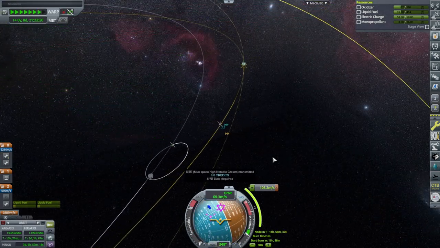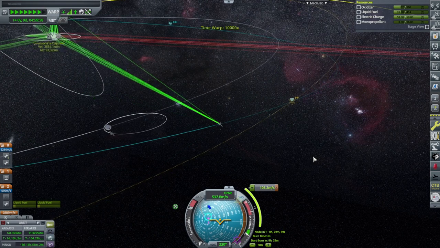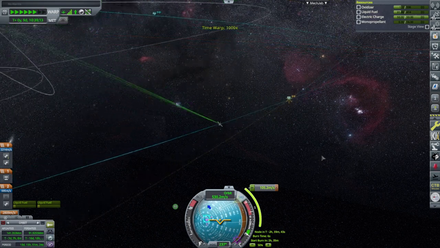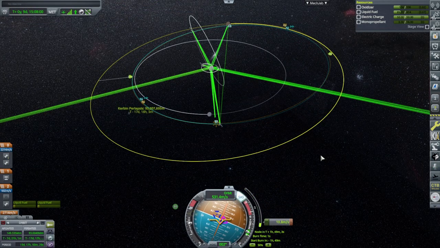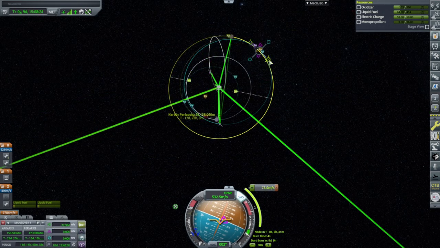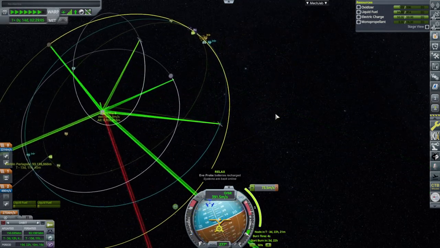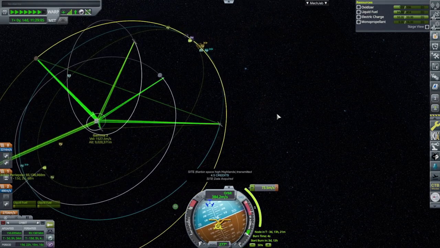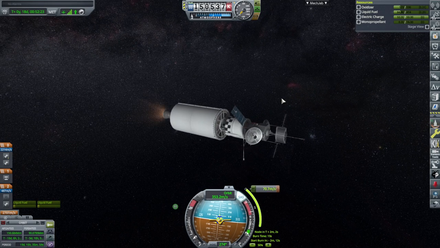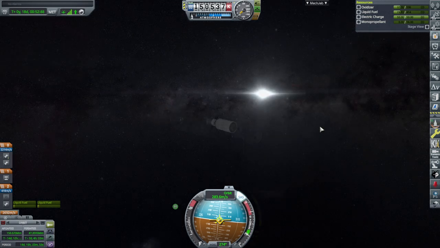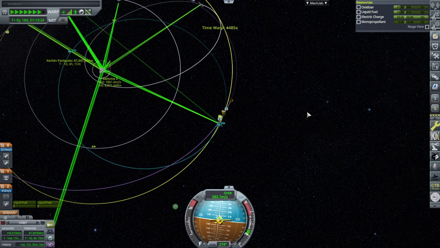Got some high moon space high over notable craters there. Notable craters. Anything to avoid giving us special credit for each crater. We've got to hasten things by getting into a lower orbit first so that we can get an encounter. Yep, because the site data is surface biome dependent, we're getting a whole bunch of it. Okay, to bring our orbit down a bit. Okay, going around, and we have an encounter with Minmus, just fine.